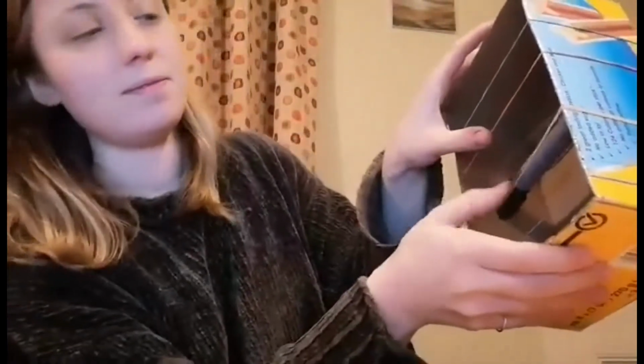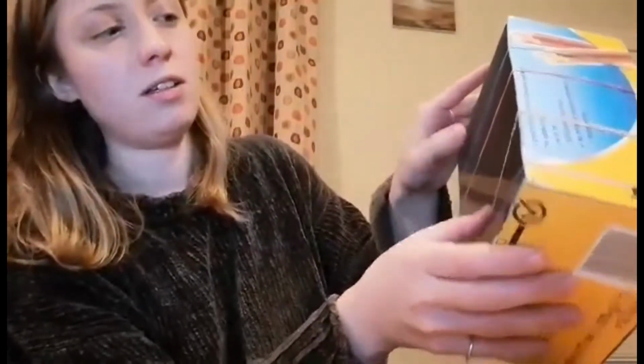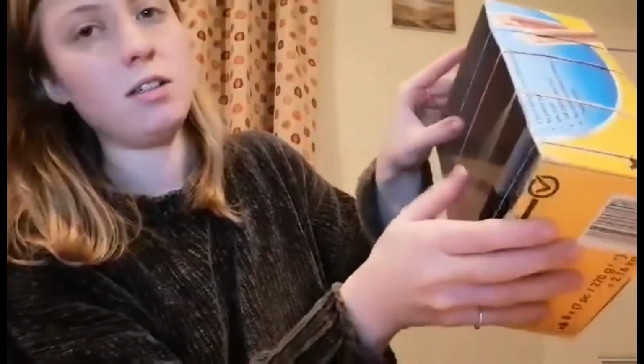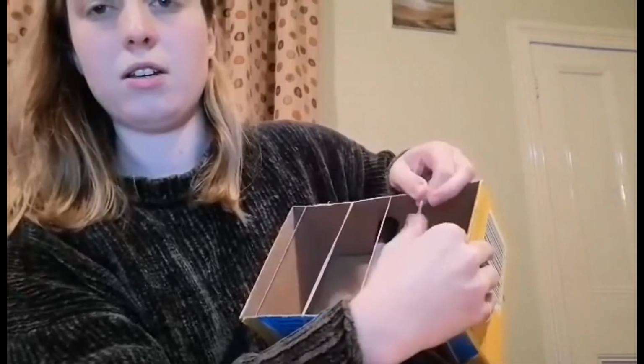Let's have a listen and see what this one sounds like. So just like violins and cellos and guitars, the different strings have different pitches. If it's got more tension on it, so if you pull the string like this, it will show you the more tension I put on the string, the higher the pitch will sound.